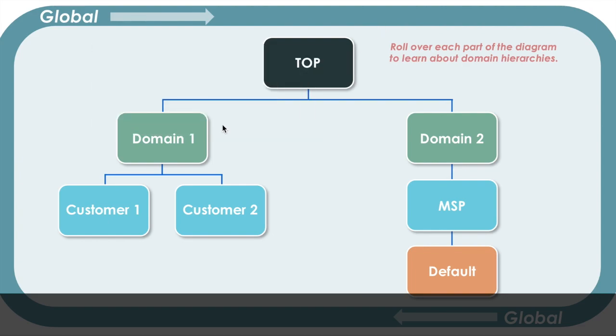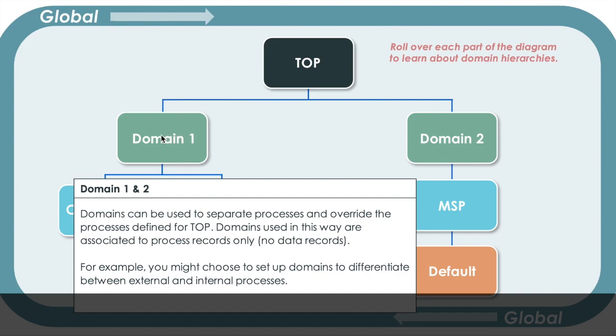When it comes to the second level of the hierarchy, for example, here you have domain 1. In both domain 1 and domain 2, a domain can have separate processes, an override process defined for the top. Let's say on the top one you have a general structure for both domain 1, domain 2, etc. If you want to override any of those things, you can override it here in your domain 1. So that's what you contain in domain 1.